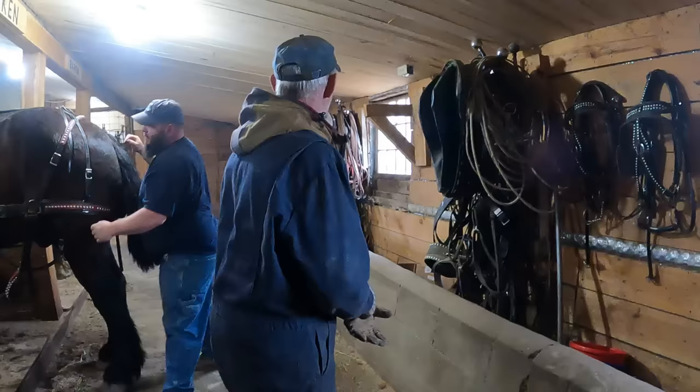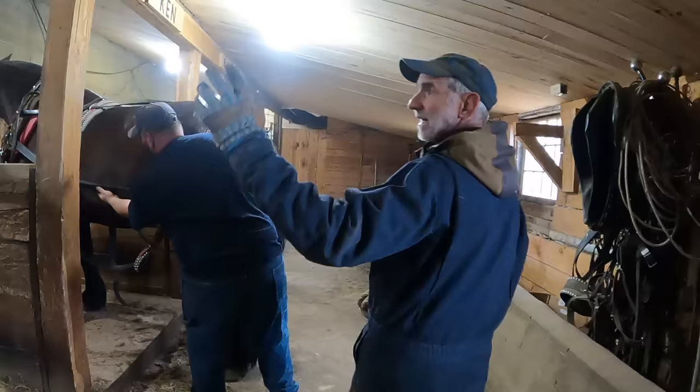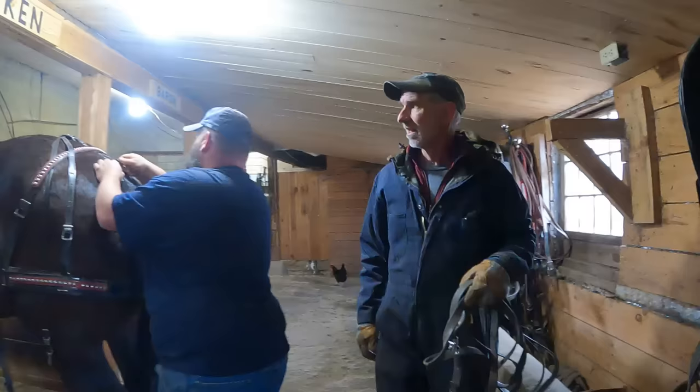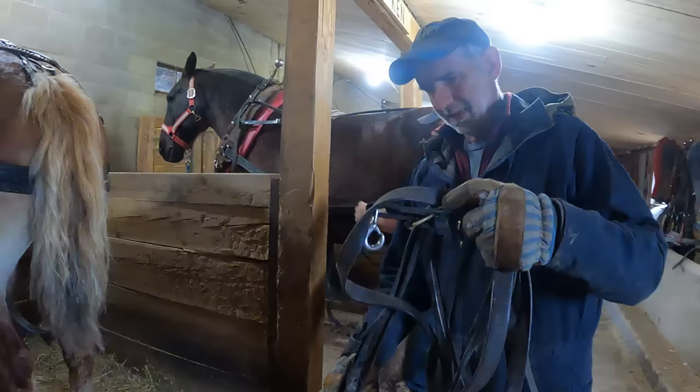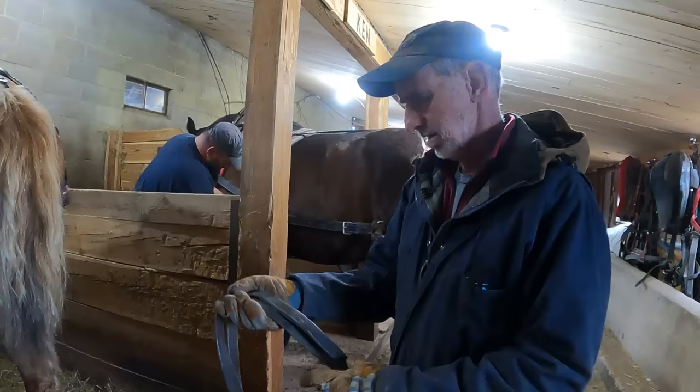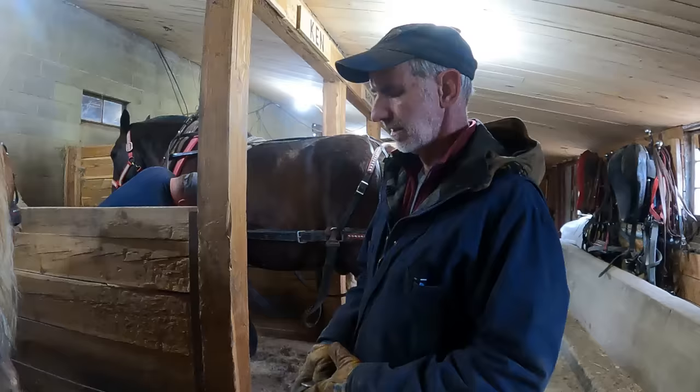Okay, so I have no lines on Bill, so I'm going to get a set of lines for him. Why don't you have any lines on Bill? Because yesterday we harrowed your garden. Oh, so we need the straight lines then. Okay. And I have to think now, because he's going to be on the outside, on the right side.